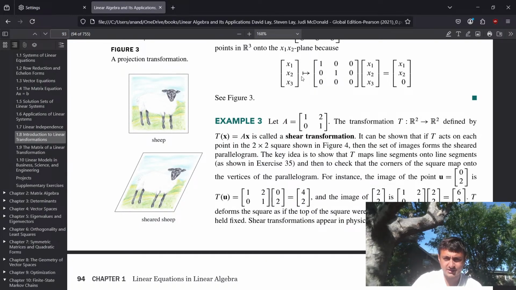let's see, let's make it an equation. So it's going to be x1 plus 2x2 and x2. If we row reduce it, let's say we have on the augmented, we have an a and a b. Then we're going to do R1 is equal to R1 minus 2R2. And so we're going to get a minus 2b for x1. x2 is going to still be equal to b. So think about what that transformation does. What is it that the transformation does?